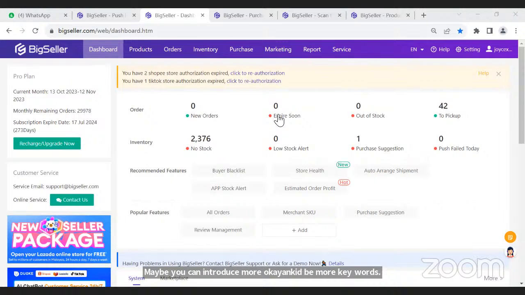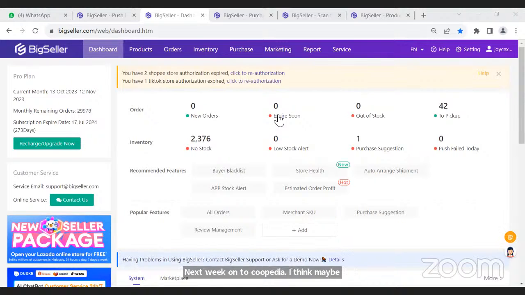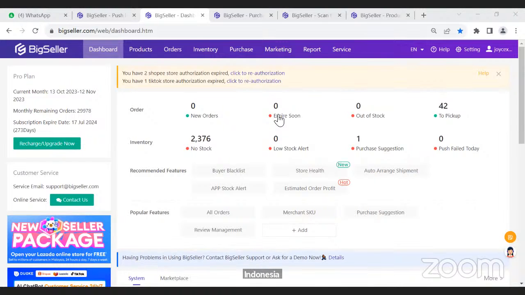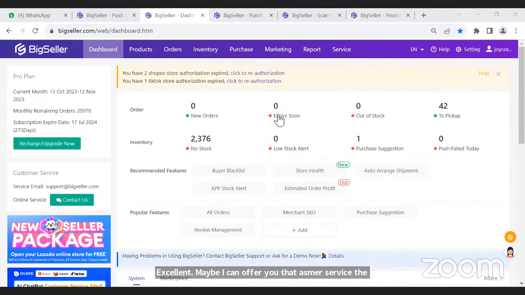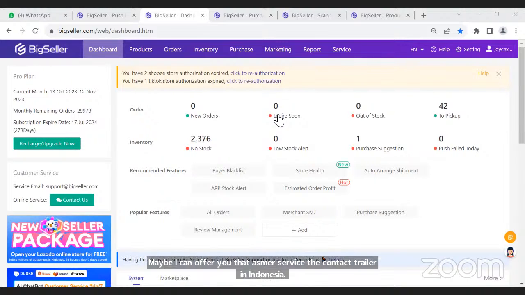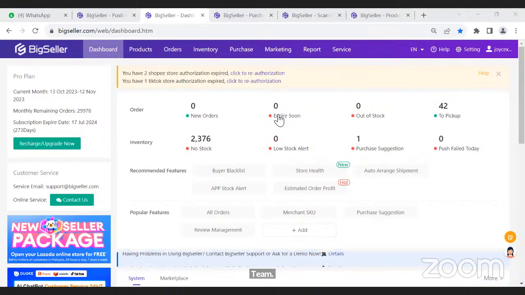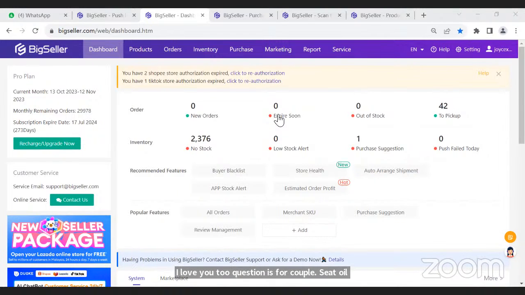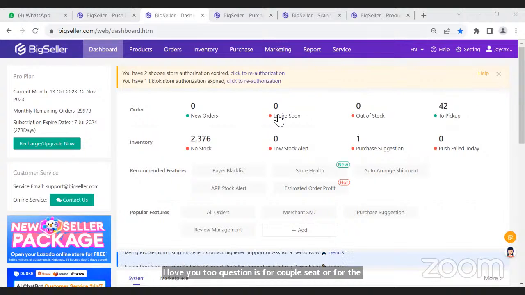And if you are selling on Tokopedia, I think maybe you are selling in Indonesia, the sales region. Maybe I can offer you their customer service, the contact to you in our Indonesia team. Because I'm not sure whether your question is for a copy listing or for the product traffic. Yeah, the big sellers here.